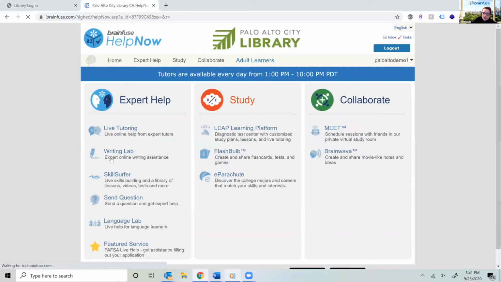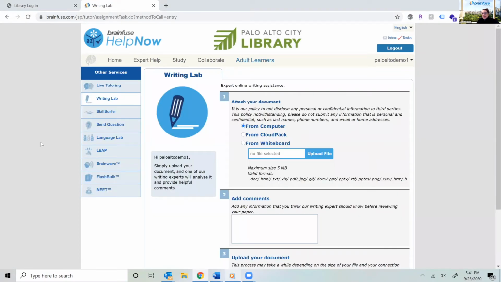So the next thing I'll show you is the writing lab. And this is one of those areas where you can get assistance anytime. It's the personalized assistance, but it's not instantaneous. It's basically like you're emailing a tutor, but the messaging is all done through Brainfuse.